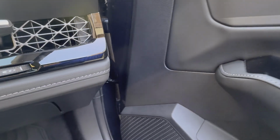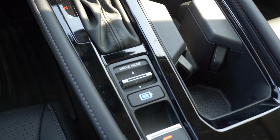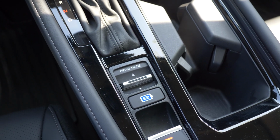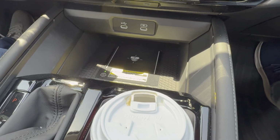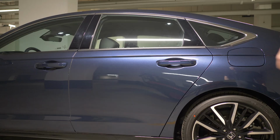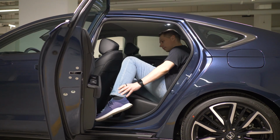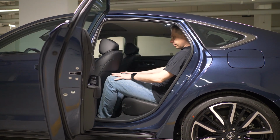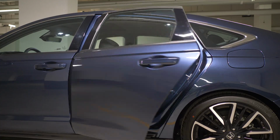Honda implements a button shifter design in other markets, but for some reason here in North America, people apparently prefer the traditional shifter, and so it's here. You have a compartment with wireless charger, two cup holders of medium size, and a medium-sized box under the armrest. Seats are comfortable, and you have power adjustments for them. There's plenty of legroom in the front for a 5'10" guy such as myself. I also sit comfortably in the back behind the seat adjusted for myself as a driver.